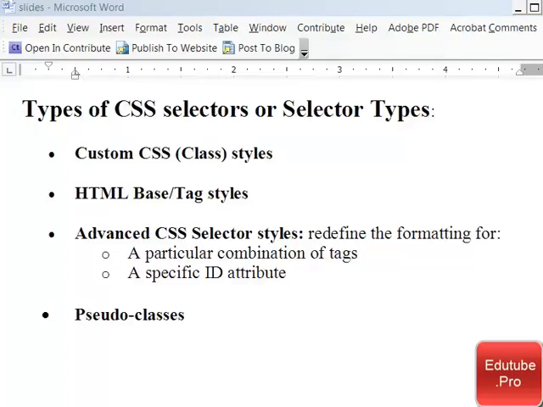Probably the best known example of one of these is the A:hover, which applies a style only when the user points to the visible element, usually by holding the mouse cursor over it. It's appended to a selector as in a:hover, like this one right here, written like that. Let me review each of these selectors and selector types in more detail, starting in the next movie with the review of the base or tag selectors.